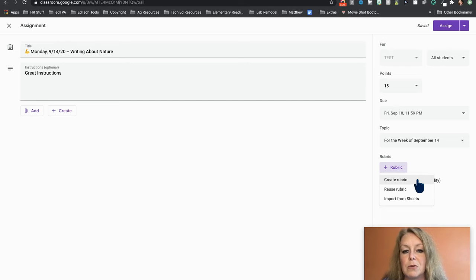Once upon a time, we had to use third-party tools to make that happen, or even before that, I had a rubric on paper, and I would then give my students back sheets of paper with their grades on them. Not exactly the digital workflow that I was wanting back then, but now we can use the rubric feature, and it's great. So you can get to this later. So if you need to deploy an assignment and you know what the rubric is, you just don't have time to type it right now, you can deploy this and come back and fix it after the fact. Just don't wait too long, as your students really do deserve to see the target long before it's due, okay?